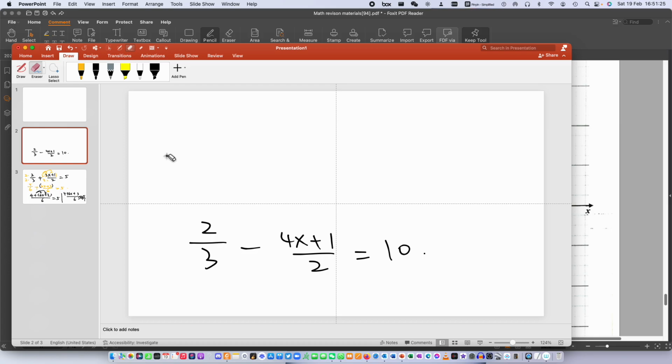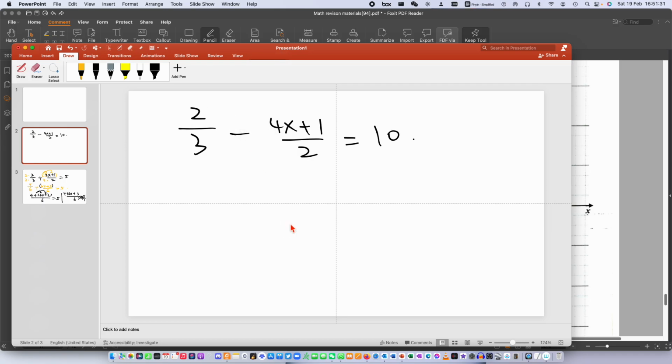Actually, the most important thing is not whether to put the bracket or not put the bracket. The most important thing is when to put the bracket. I'm going to show you. So for this, same thing, change the denominator. Okay? Now put the bracket, because once you get the denominator the same, put the bracket. Then combine.